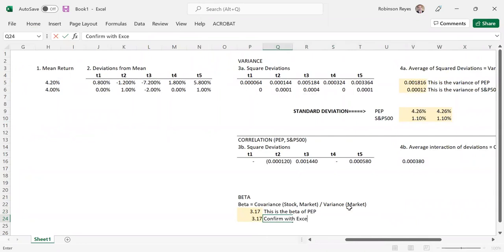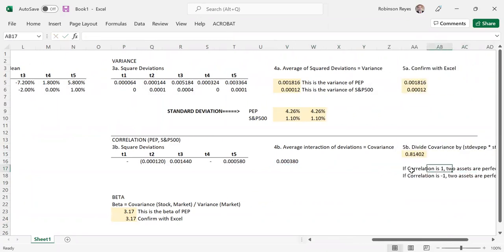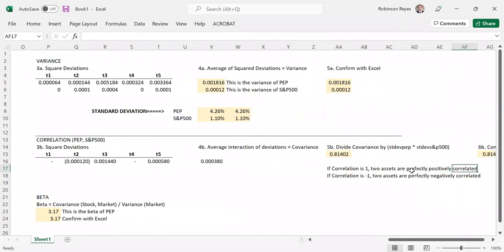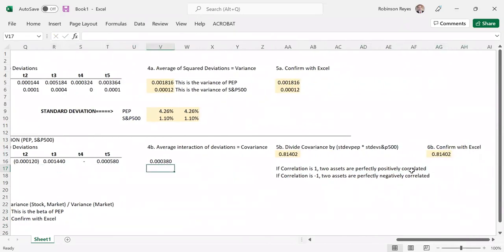One last thing we can confirm with Excel that we did not do is the covariance, right? We have confirmed with Excel everything we have calculated except the covariance. So let me do the long approach and then confirm with Excel. Excel has this formula which is covariance.p. Now, by the way, we are always choosing .p. That means population. That means we're assuming we have all the population data. That is, for simplicity, we are doing that.